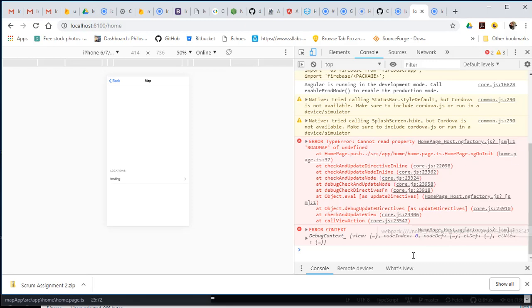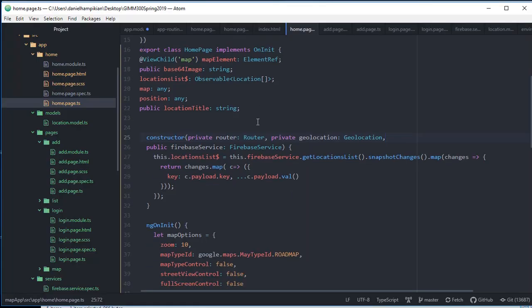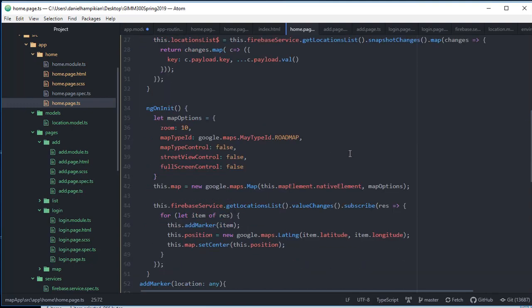Okay, homepage dot on init. Let's see what that is. So in homepage on init, we say map options.